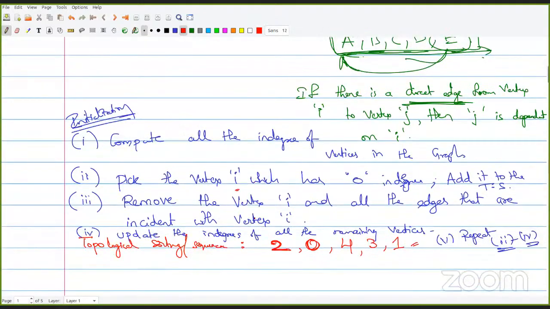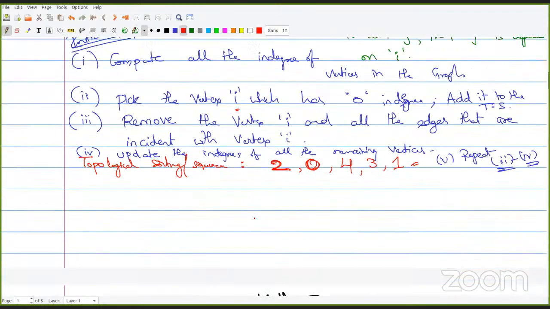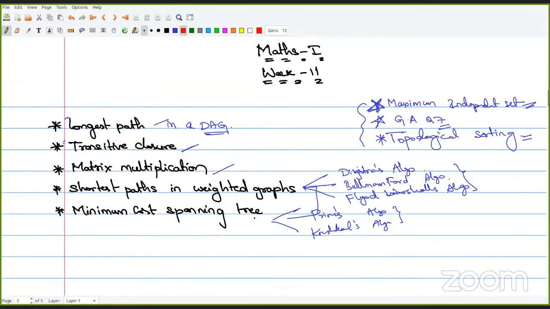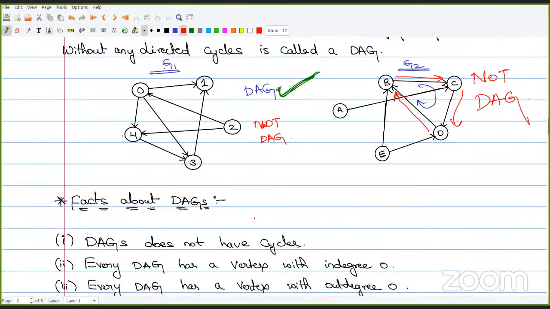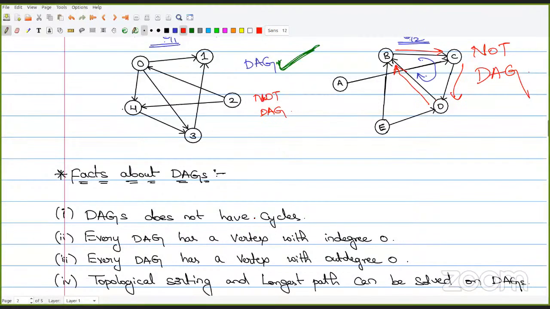Sir, the conclusion is that if we can find the topological sorting, then it is a DAG. And it will not form a cycle, no direction can have a cycle. Yes, correct. Can we go for the longest path in parallel, sir? Yes. In this week, we started with the longest path, right? When we were doing this topological sorting, in parallel you can do the longest path. Also, sir, in the graded assignment one question is given like that, step after step. Correct. So you can find the topological sorting as well as the longest path in parallel.